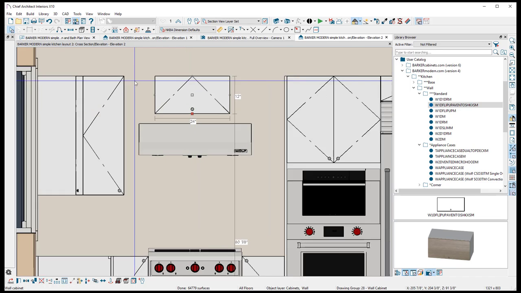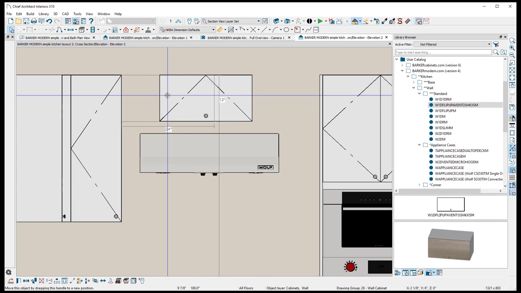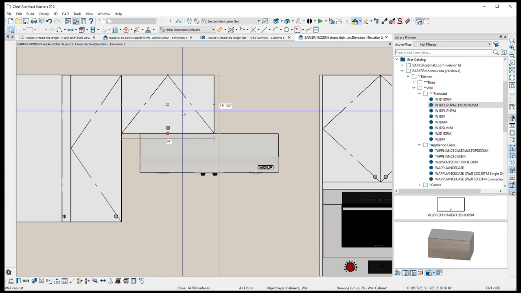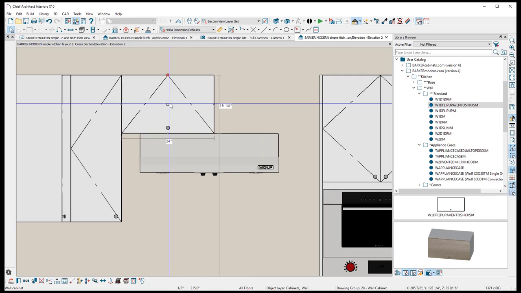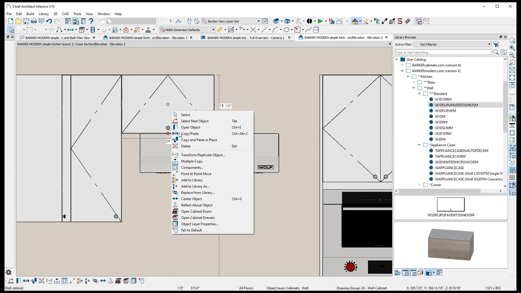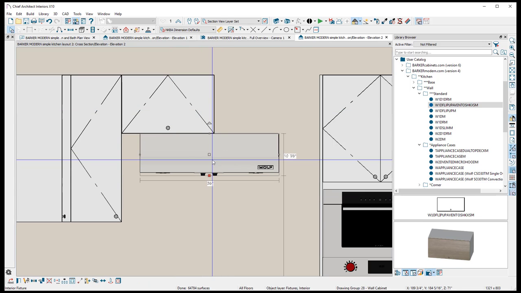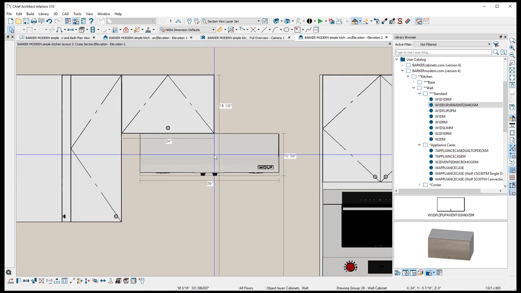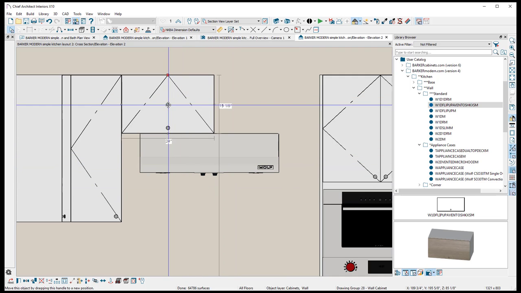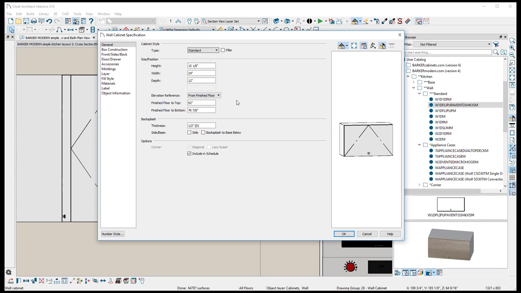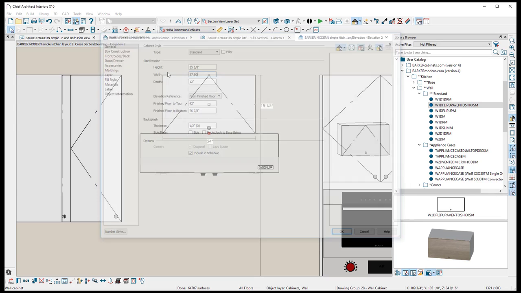All right, let's take this thing down. I think that's about right. Yep, drag this and drop it down. It should snap to the point. And the width of this is 36. Let's center this guy on the hood. It does not want me to center it. Now, if that's 36, we're going to make the width of this cabinet 37.50.